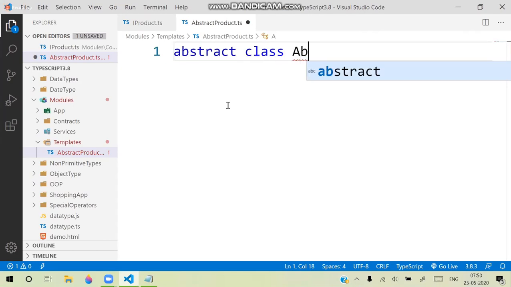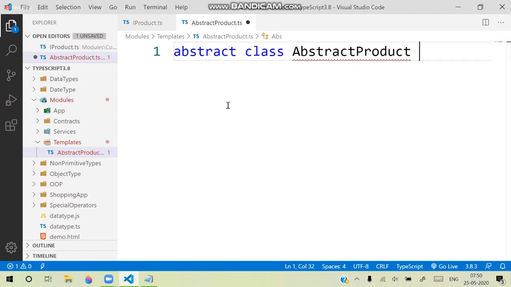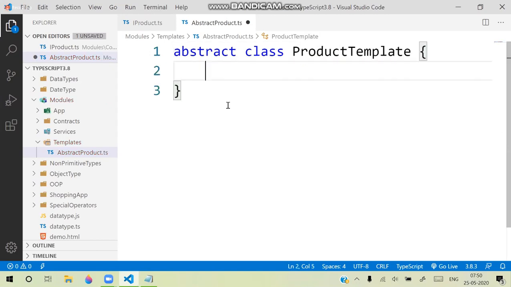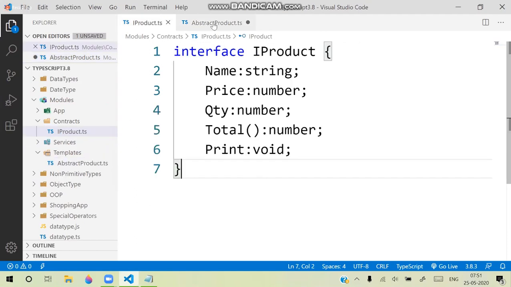I'm using the name abstract product, or simply product template. So product template, and iProduct is a contract.